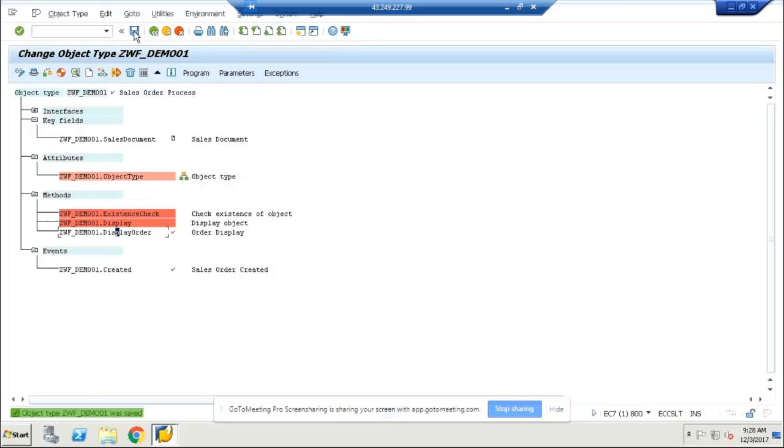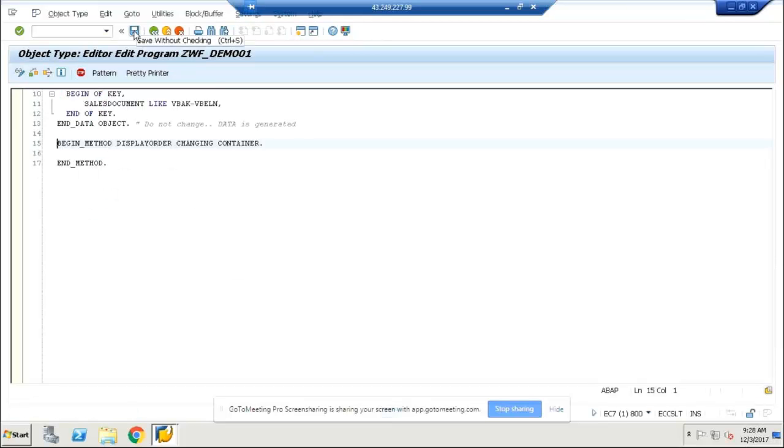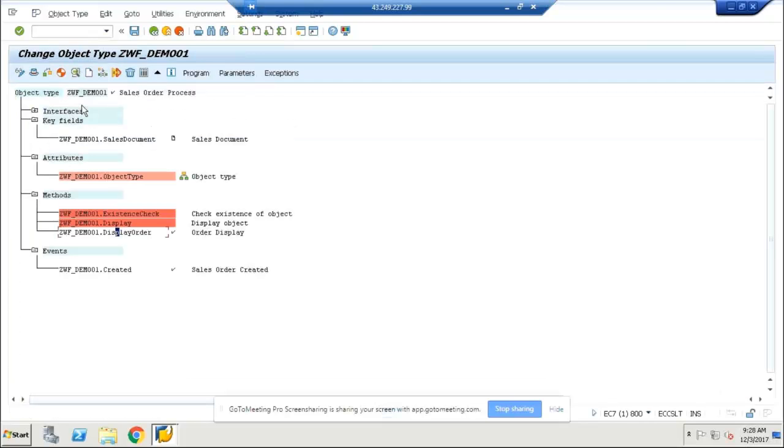And here also I hope I saved it. Save the program also. And now generate the business object. So now the business object is generated successfully. See, the problem is if we don't do these release steps properly, we will not get these methods when we are going to create a task.